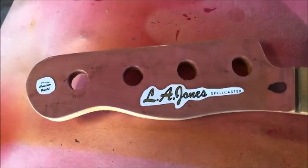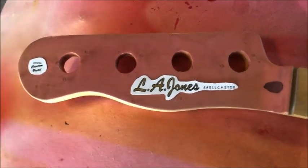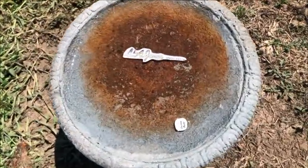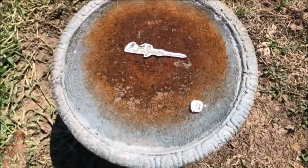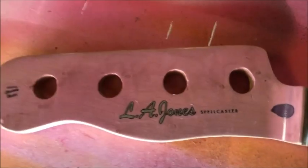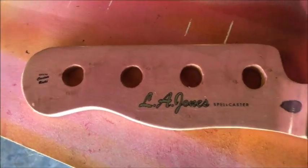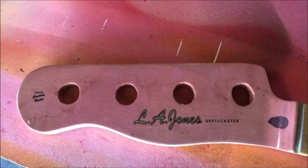My sweetheart Adriana has actually requested that I put my custom decal on here, and I thought, why not? Whatever she wants, she's the boss. Don't tell her that though. And of course, the only way to apply decals properly is to soak them in a bird bath first. If you don't use a bird bath, it's not gonna have the same tone. Okay, well, the damage is done. It's not irreversible. I can sand it off if I want to, if she decides she wants something else on there. But for now, it's there. Alrighty.